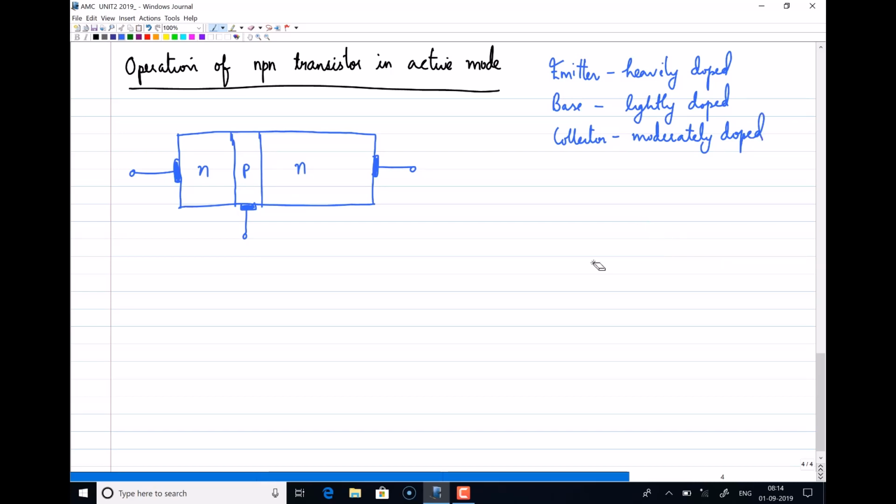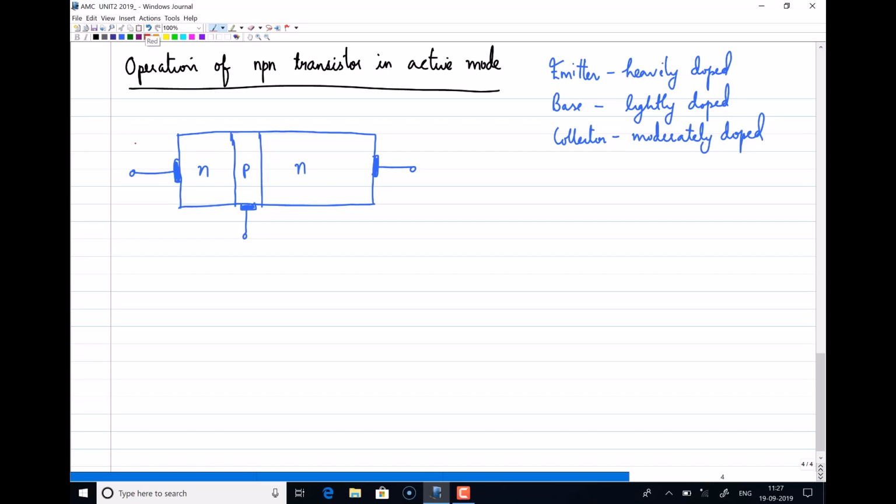So this is the doping level, the number of impurities, the concentration of impurities. Now we'll look at the actual transistor structure also, so that it will be clear why the emitter is small compared to the collector. All those things will become very obvious when we look at the structure.